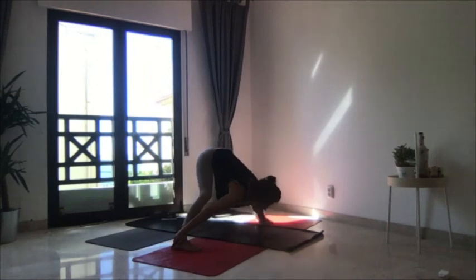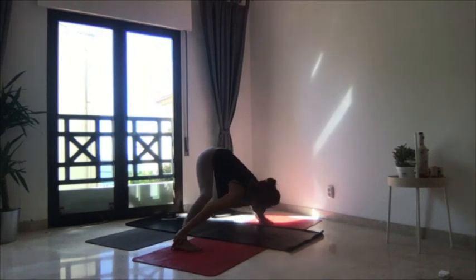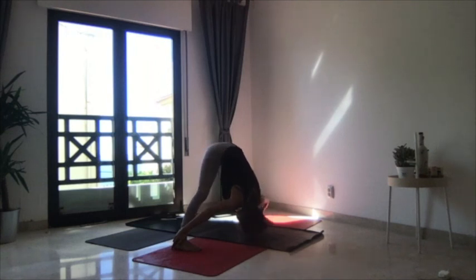Inhale, look forward, bend the knees. Keep the chest open if you can. Exhale, extend the legs, move down. Last time before we hold. Exhale down. So this one is a pose that you can replace to Sirsasana.